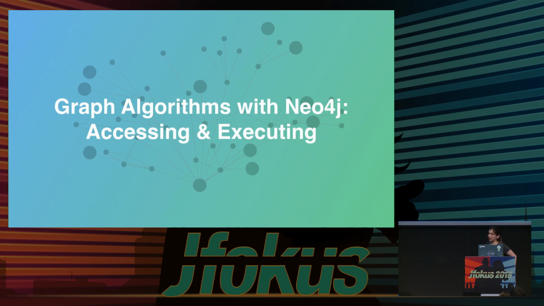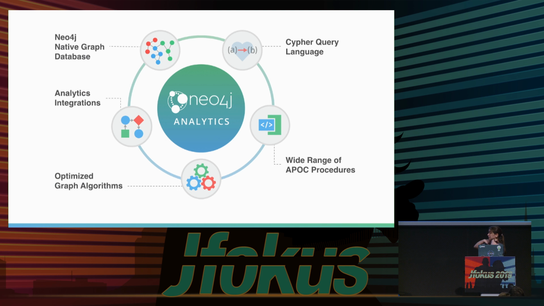So how do you actually go about accessing graph algorithms with Neo4j and running them? This is our current ecosystem. We have our Neo4j native graph database in the upper left-hand corner. That gives us a good point for analyzing our data, putting it in and out, and retrieving it. It's stored as a graph, so nodes and relationships, and then you can traverse those paths.